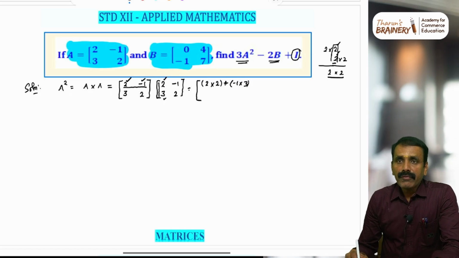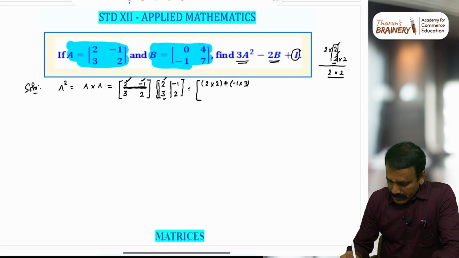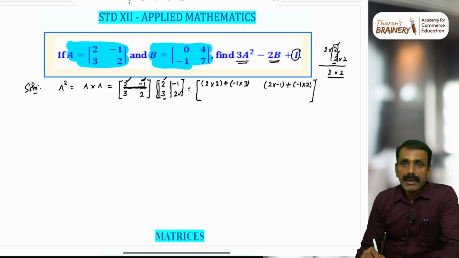So next we are going to find the next element. It is going to be first row, second column. So we multiply the first row element with second column element. So again we have two entries in the first row and two entries in the second column. So we multiply first element with the first element. So 2 multiplied with minus 1 plus second element is multiplied with the second element, minus 1 multiplied with 2. Okay. So by which we completed multiplying the first row with both the columns in the second matrix.